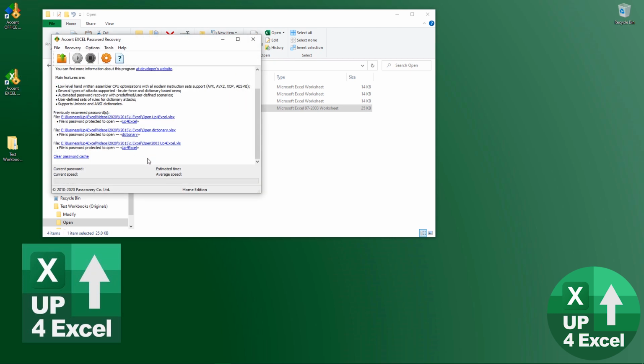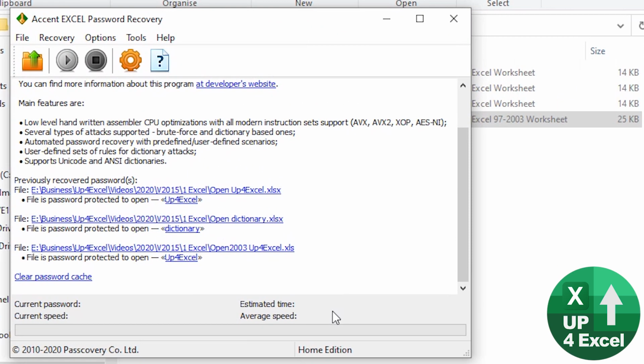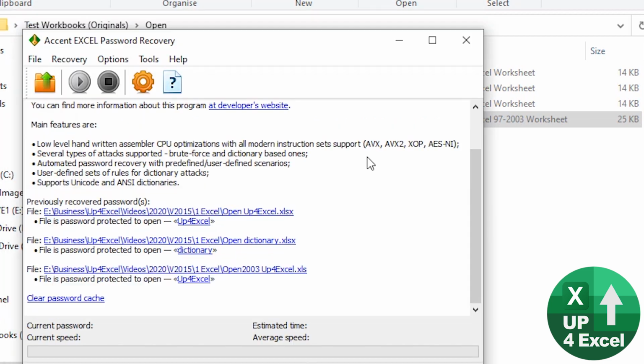Right, to open up this software, now I'm going to do my best to do a decent sort of review here, but I'm not going to go through absolutely everything about this software because there are so many different options. So the critical thing that I think you probably want to know is, well, does it work? Well, the answer is it depends on the amount of time you've got to spend, and how much you know about the password. Yes, it works. It's found a few passwords for me. You can see on screen here. It's found a couple of the passwords.